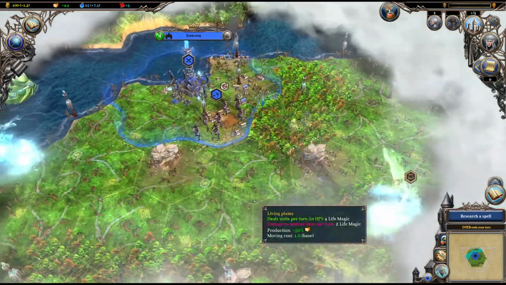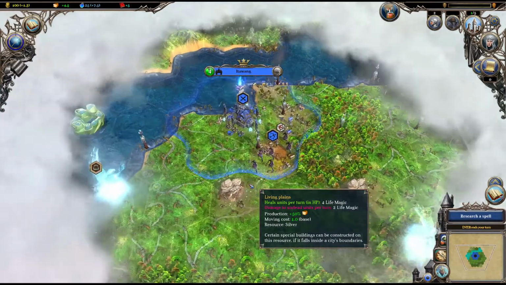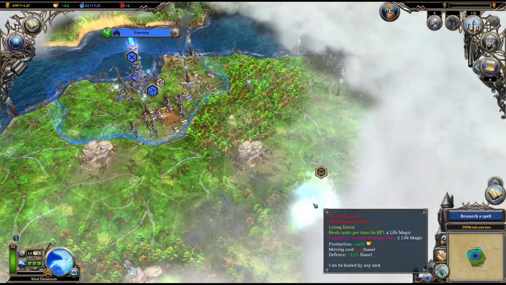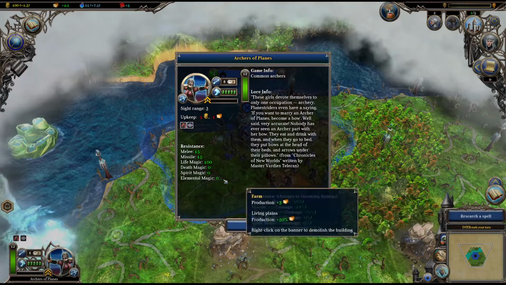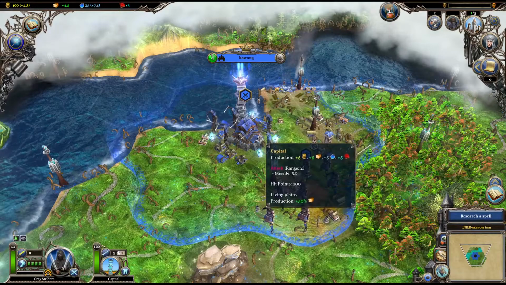So, W, A, S, and D, I can pan the camera around. Can zoom in, zoom out. It's a lot like Master of Magic crossed with Civ 5, pretty much, how it feels. Living Plane, Wind Elementals. So what do I have? I start with some elves, huh? No, those are archers, because of my plane strider abilities, alright.